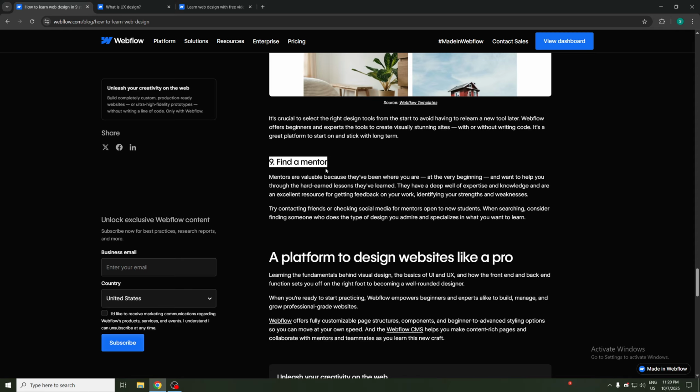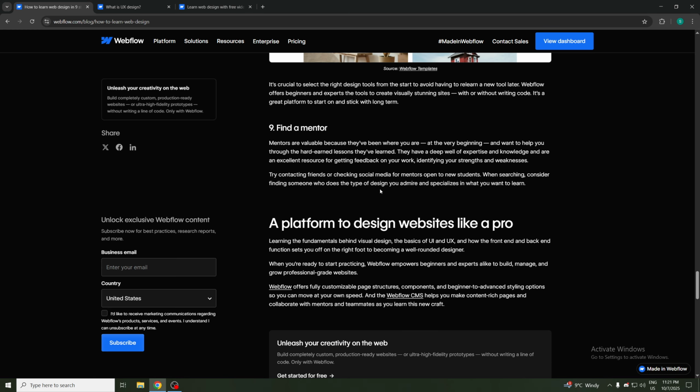Step number 9, find a mentor. Mentors are valuable because they've been where you are at the very beginning and want to help you through the hard-earned lessons they've learned. They have a deep well of expertise and knowledge and are an excellent resource for getting feedback on your work, identifying your strengths and weaknesses.